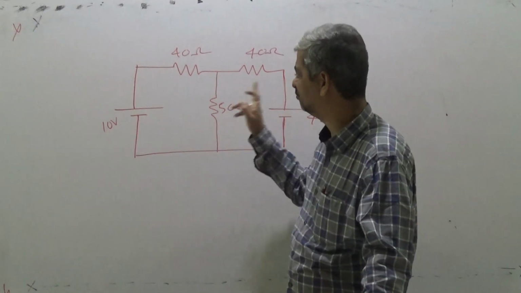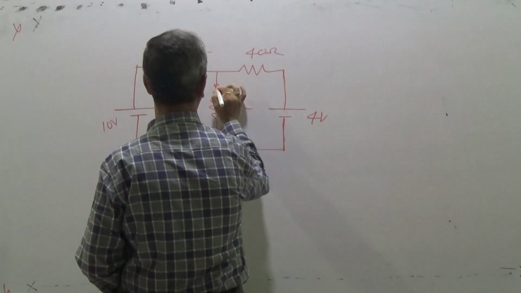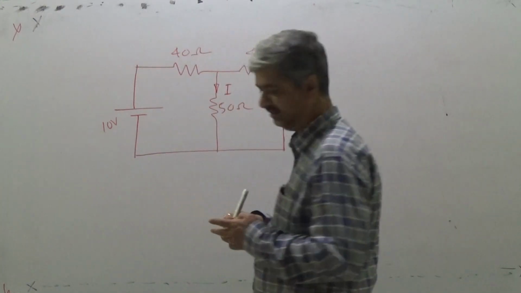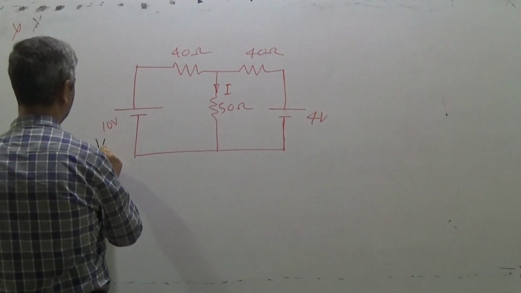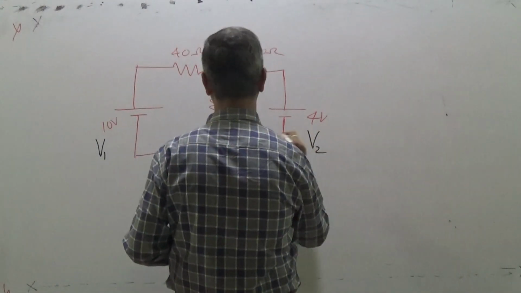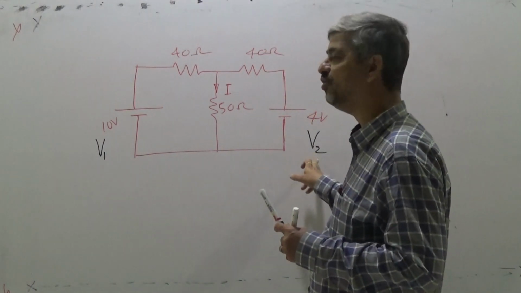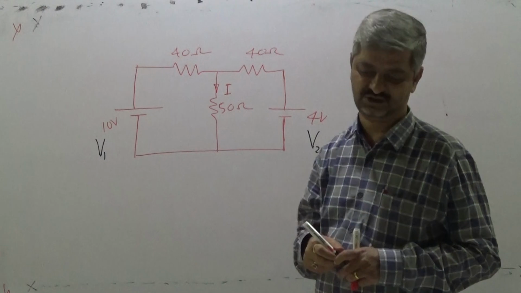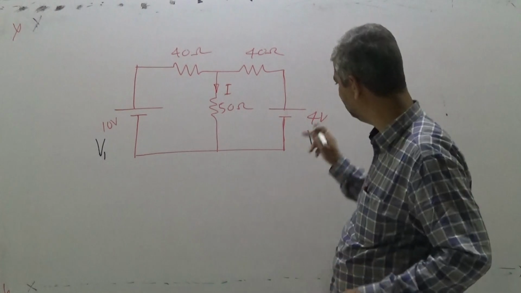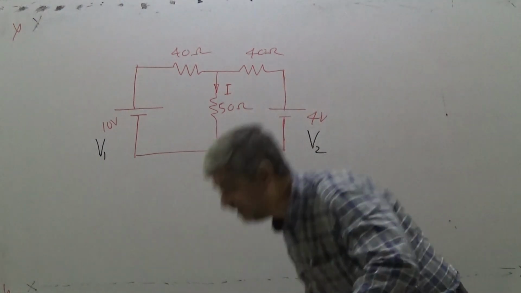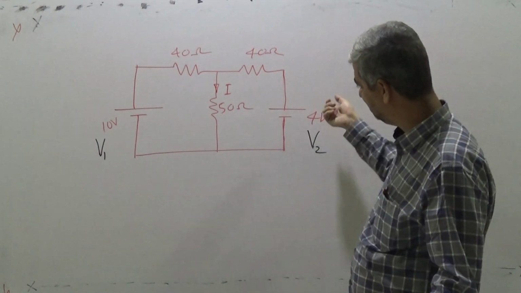So here, the question is whether the total current I which will flow here, if I call this voltage source V1 and this voltage source V2, is the sum of the two. If only V1 is working and V2 is not working, what does not working mean? Not working means it is 0. So its voltage, instead of 4 volts, is made 0 volts. You can reduce the voltage source from 4 volts to 0.